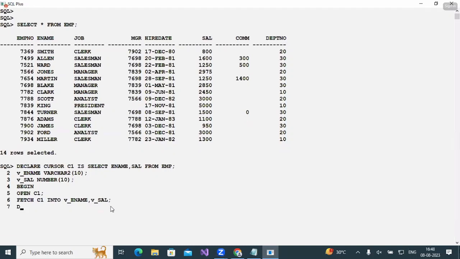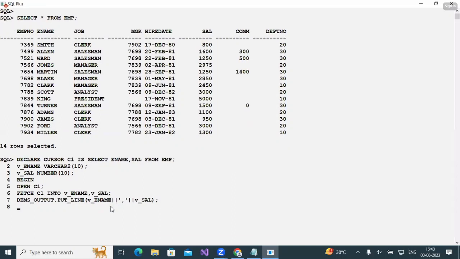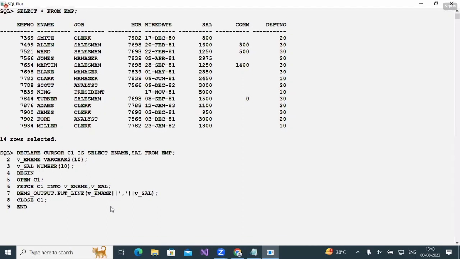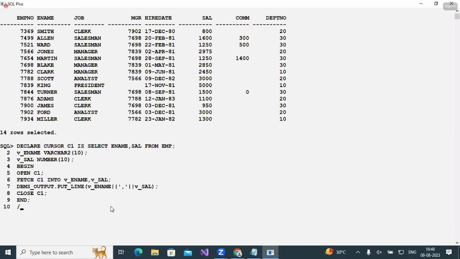After that, I want to print these variables on my screen: v_ename, concatenation, comma, v_salary. After printing, can I close my cursor? Yes. Now end my begin block and execute.